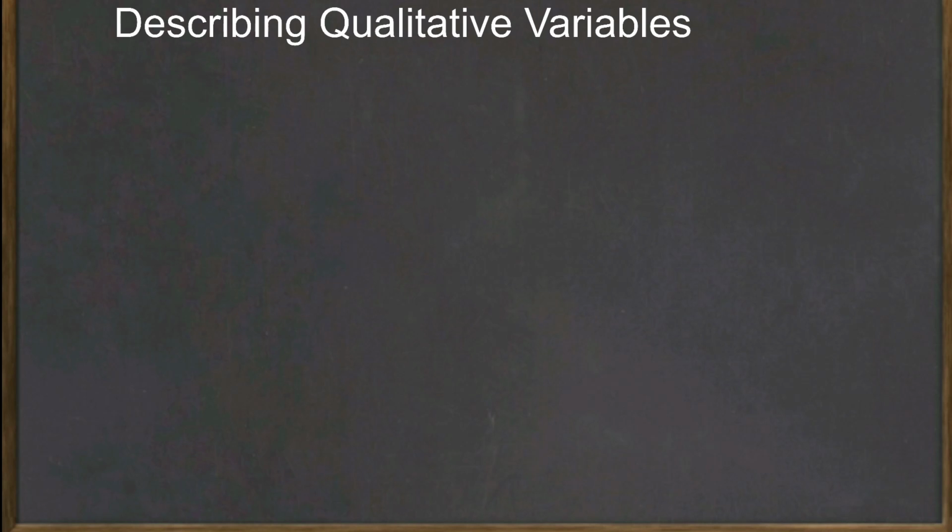We're turning our attention to describing the data within our data set, or the variables within our data set. And as we mentioned in chapter 1, one of the big things to bear in mind is what type of variable we have in front of us, because the type of variable is going to dictate what tools or different visualizations are there for us to use. So we'll start here with describing qualitative variables.